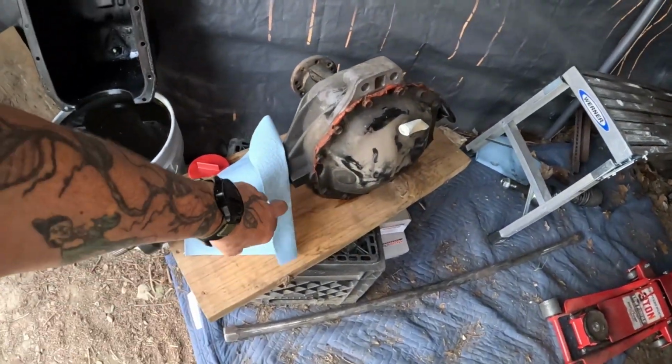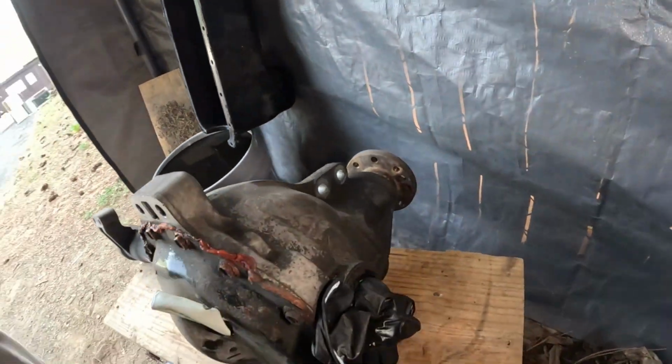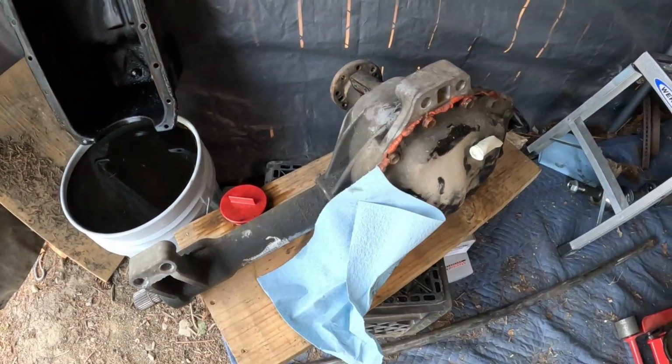I finally got the axle out from underneath the truck. Today we're gonna do a cleanup on it. I got to scrape off the seal where the oil pan goes, scrape all that stuff off and clean up the oil pan, and hopefully get that thing back together today. Hope. So today we're gonna put new seals, one there, one in there. I got that shoved in there because I'm gonna power wash this, get all this grease off of it.